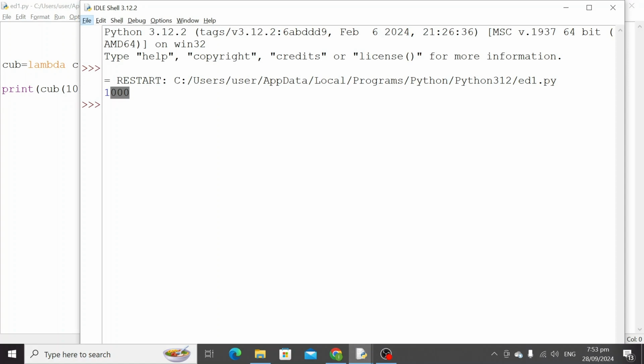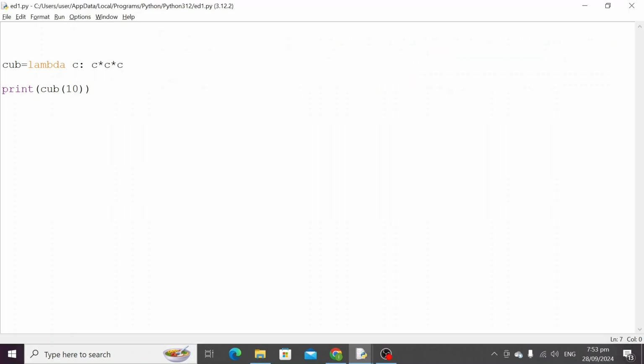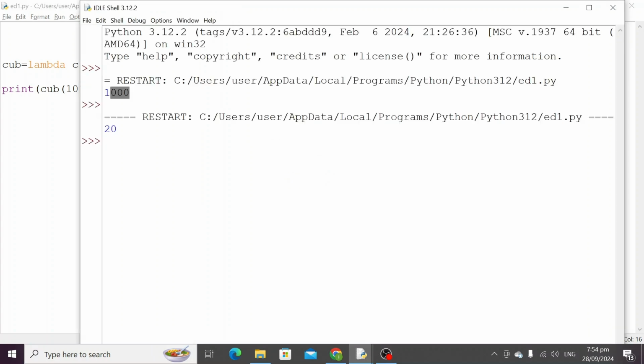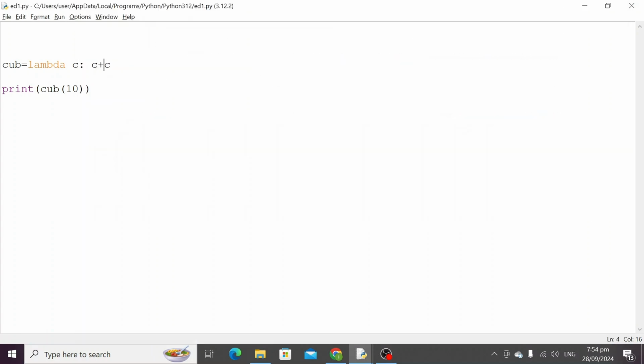Now it is working as a complete function. So the lambda keyword is used to convert a simple variable so that it can work as a function. In the same way, if we update it to c plus c and pass the same thing, it will give 20, 10 plus 10.